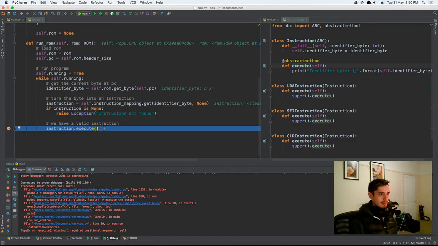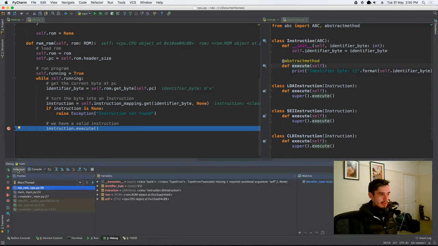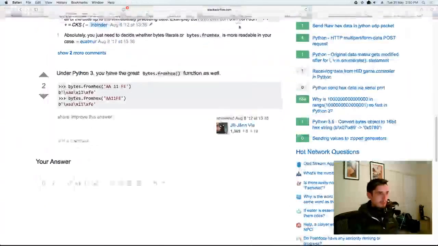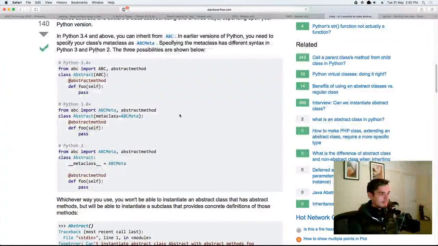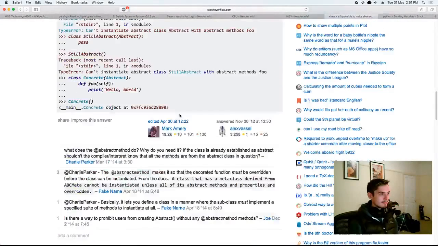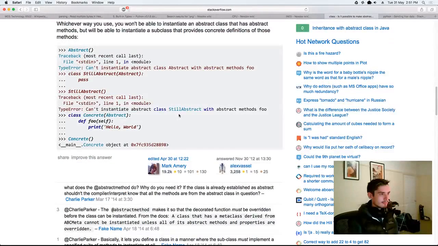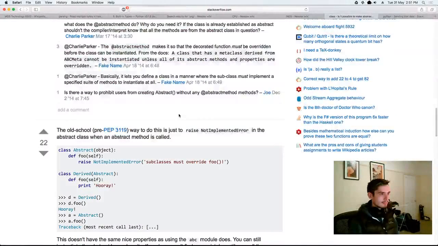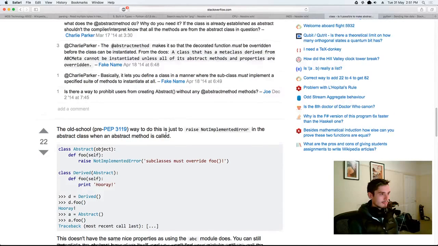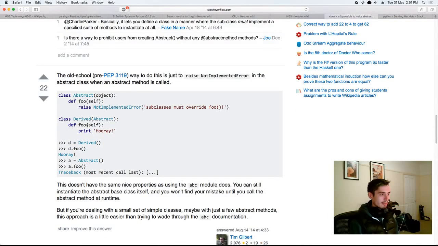Doing something dodgy there. Instruction. Interesting. I must be using abstract base classes wrong. Derived abstract is derived d.foo, hooray.